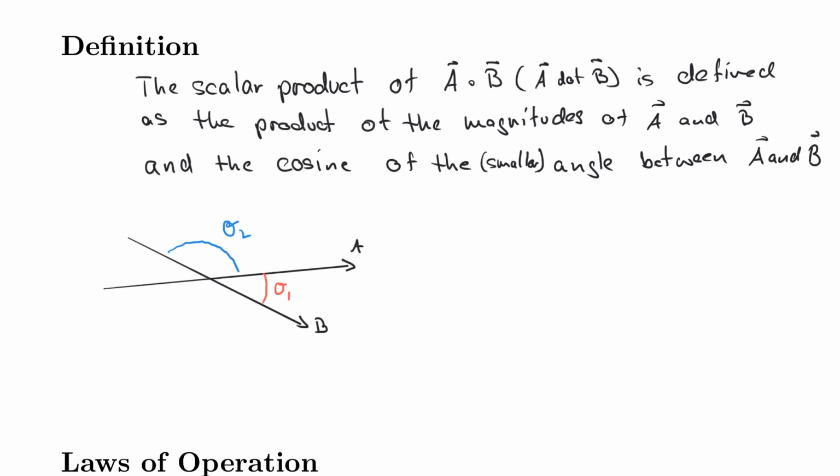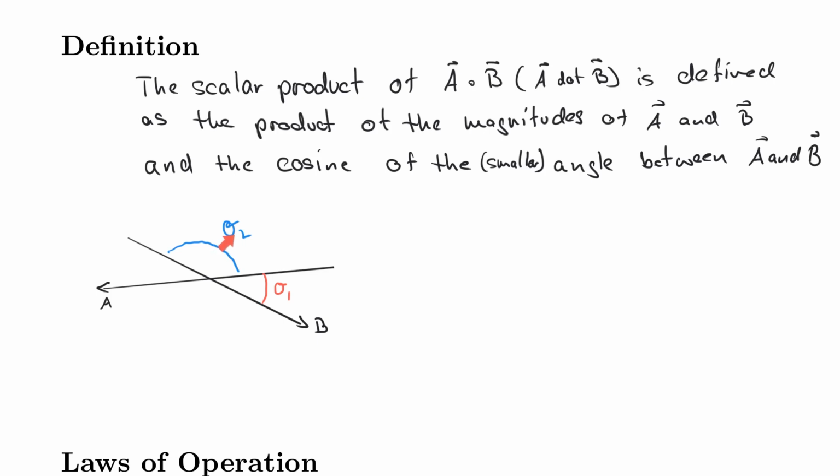And when I ask the students in the classroom now, they tell me, clearly it's theta 1 because it must be the one between A and B here. And then I say, okay, that sounds good to me if you argue that way, but what really happens if I change the direction of A? So let's say I point A in the other direction, then the angle between those, according to the logic that the students give me, would be theta 2.